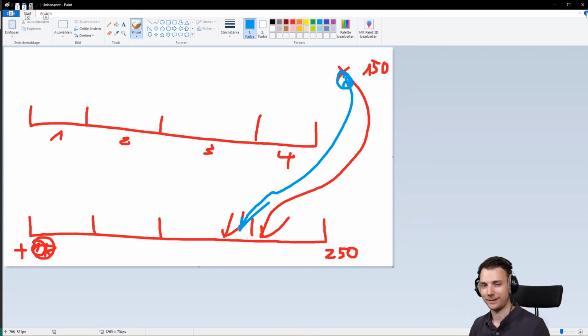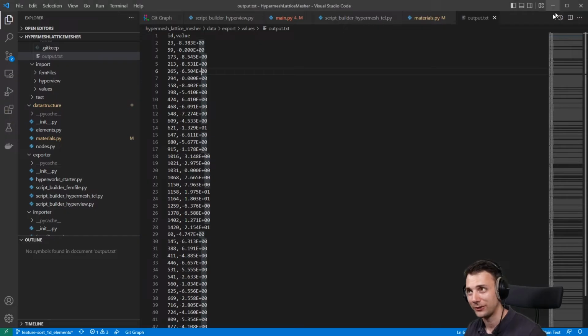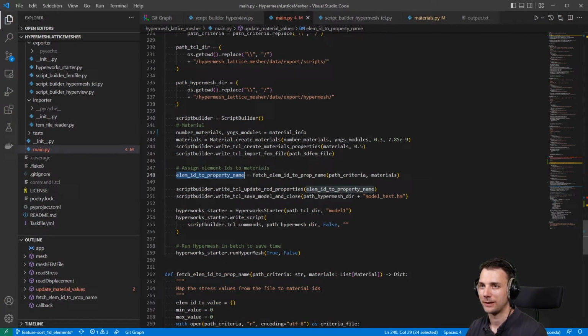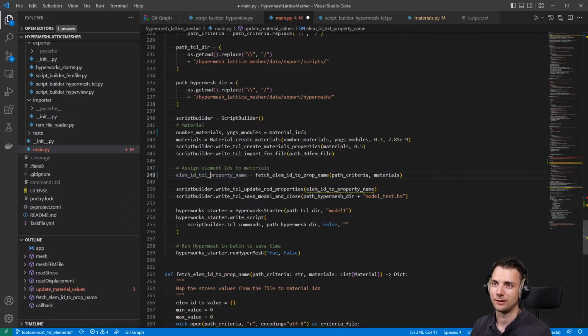It's n complex, but it's unnecessary, because what you also could do, just flip it around. What do I mean by that? So instead of element ID to property, you do property name to element IDs. You just get all the element IDs which have the same property, then you have as much assignments as you have materials or properties, respectively.